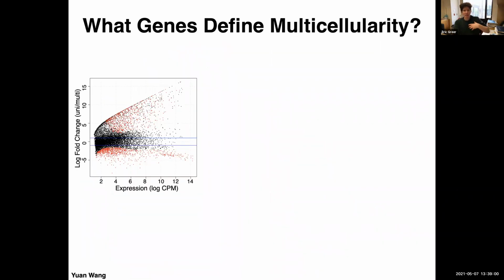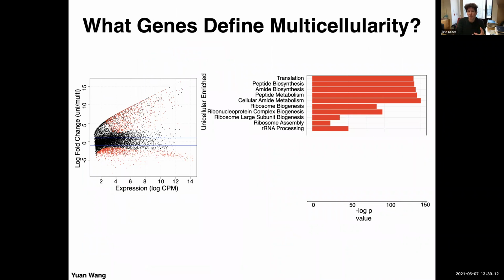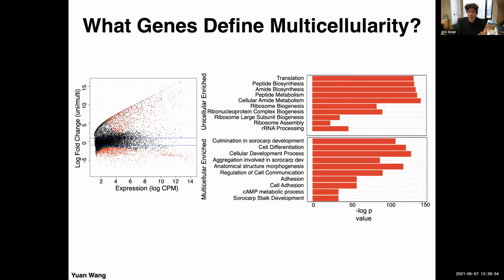So Simon initially wanted to examine the transcriptome to see how gene expression was changing upon unicellular to multicellular transition. And what he found when he did a gene ontology analysis was that the genes which were particularly enriched at the unicellular stage were genes which are important for basic biological processes, kind of as you would anticipate, genes involved in translation, protein synthesis, metabolism. And the genes which were enriched in the multicellular stage were, again, genes which you would anticipate as being essential for multicellularity. So genes involved in development, differentiation, cell-cell communication, adhesion.